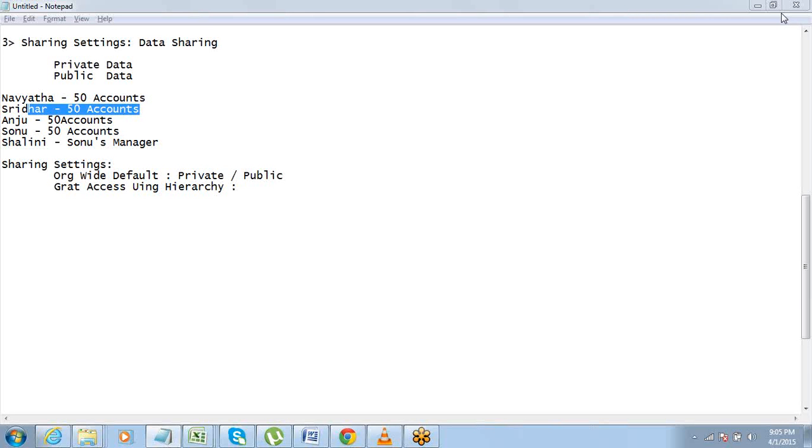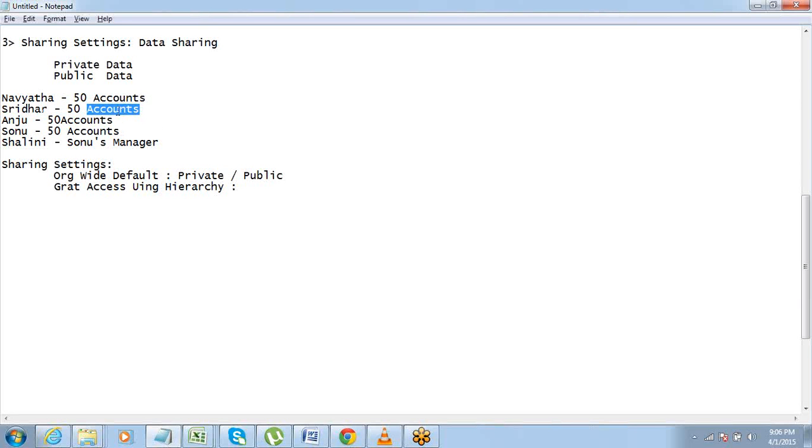Okay. Yeah. Someone said share. What is that? Can you please elaborate? Sharing the account details with that particular person. Sharing the account details. So sharing which account?